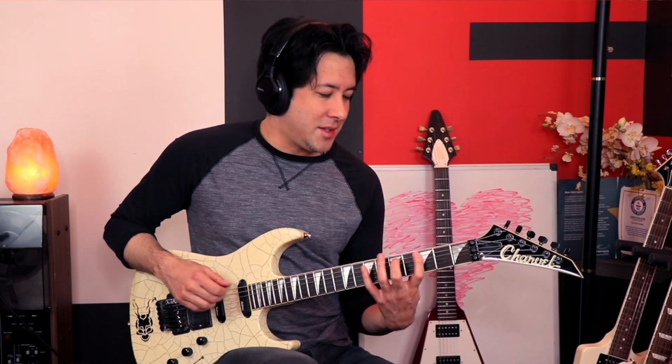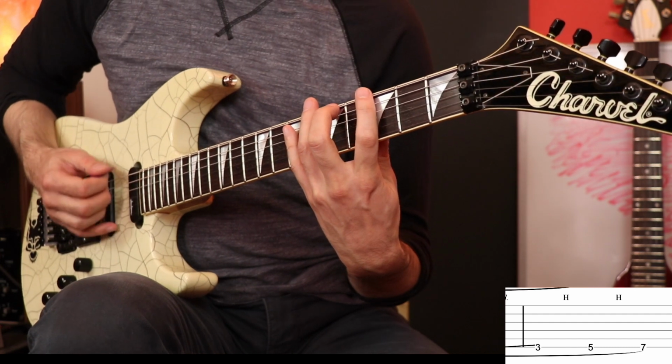All right, first learn that pattern. A lot of you are probably thinking, oh, this sounds like Mixolydian mode, because it is. Let's go ahead and add the pattern and see what happens. A lot of big stretches in the beginning. My hands are already warm, by the way. 3, 4.